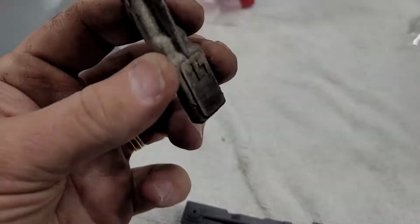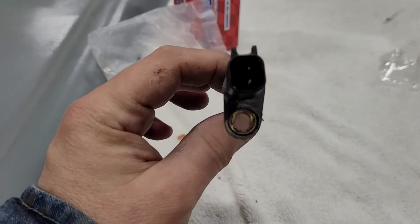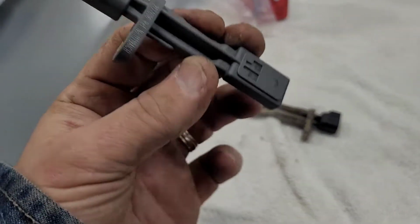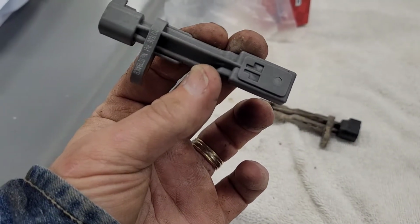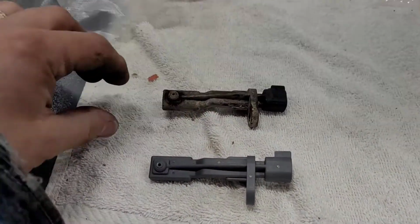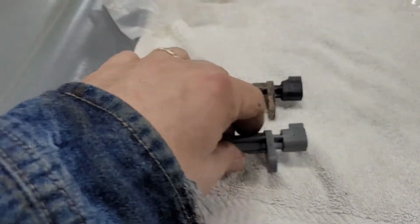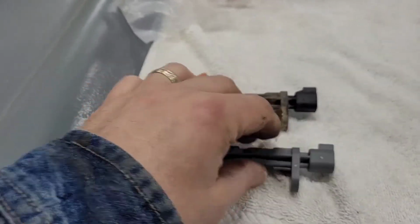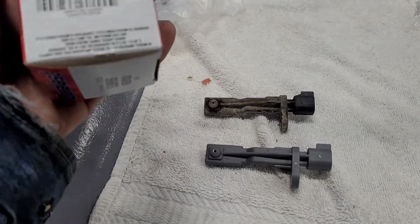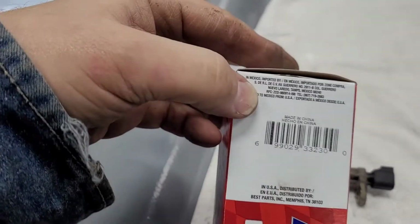Okay, so here is the original one. As you see, it's got kind of an offset mount versus the plug. Same thing with this Duralast one. So the interesting thing about these is I don't know if you can clean them or not. So I'm not going to take a chance. I'm just going to put this new one in there and not have to deal with it. By the way, this AutoZone one is made in Mexico, I think it says, and the Mopar ones I think are made in Mexico too.